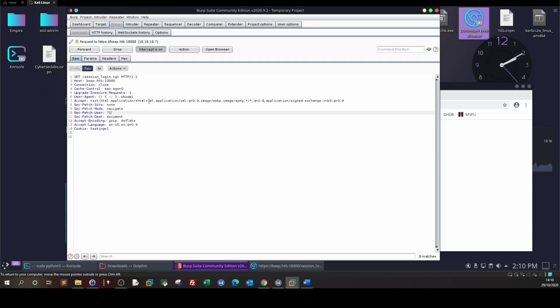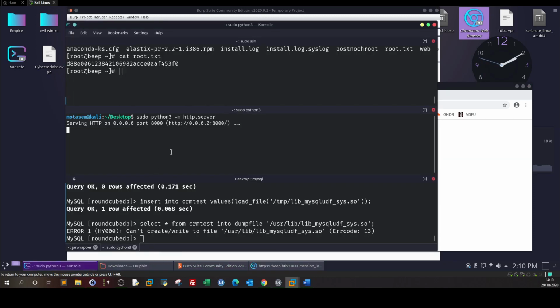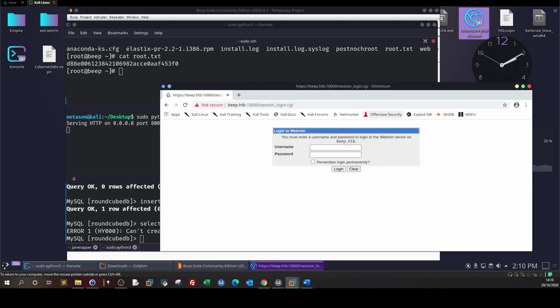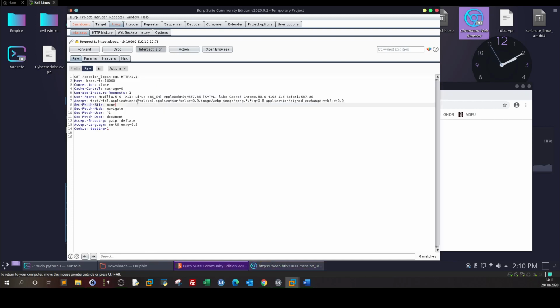So basically, we will cancel this one. Instead of whoami, I am going to type echo and try to invoke wget and get the request from our own IP. Forward. Let me check. Oh, we forgot to specify the port. So basically, we repeat the request again.